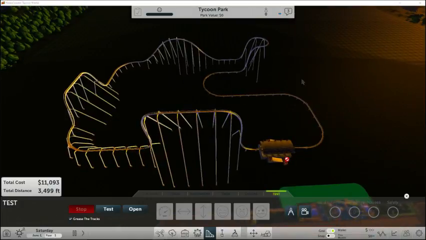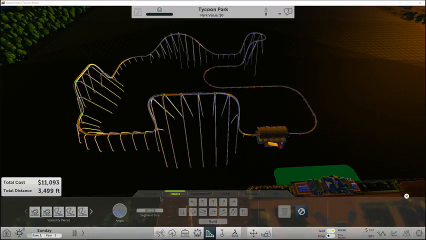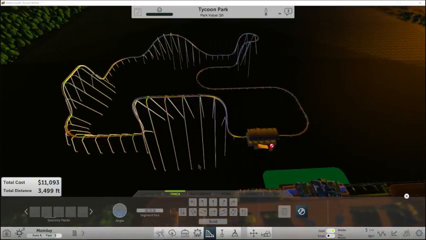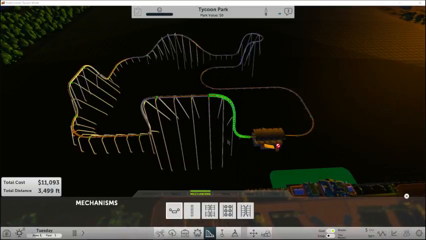So what we do, I normally end up putting a loop in these. Now I know you don't get one in the specialty pieces with this, so you do have to build your own, because there is no specialty loop for the hypercoaster. I think it adds about half a point if you get it right, the loop. We'll see. I'll show you as we go along.